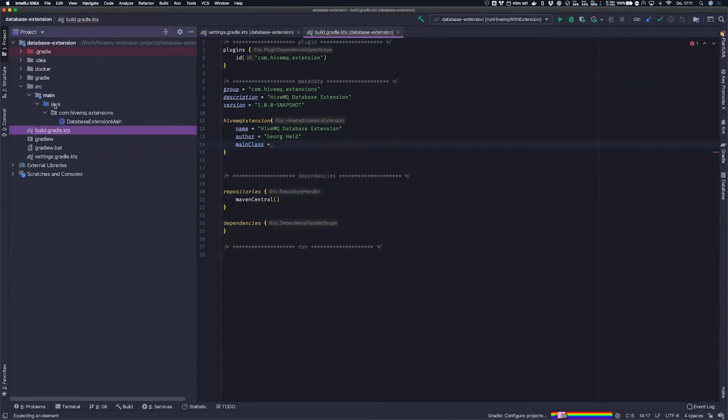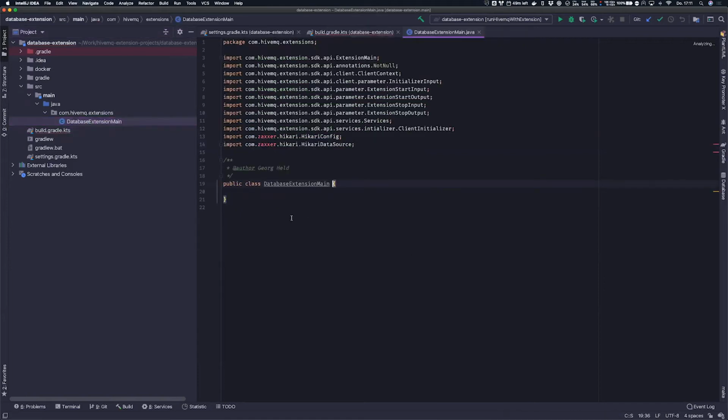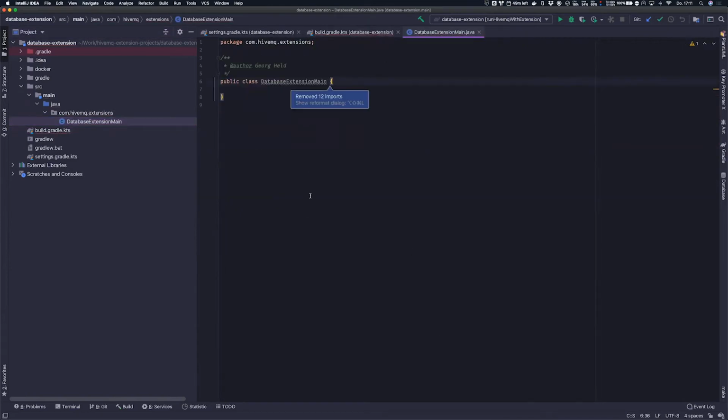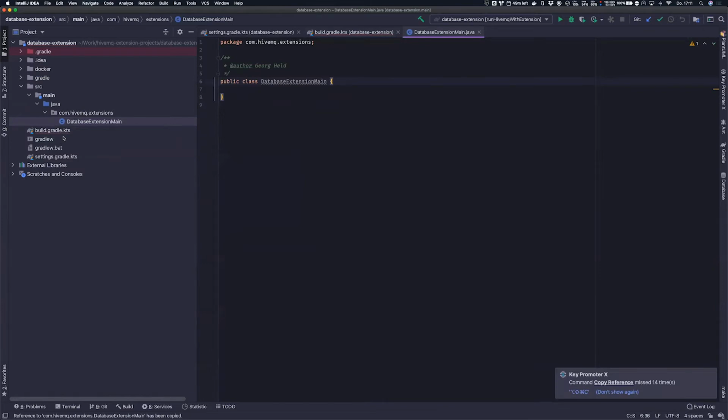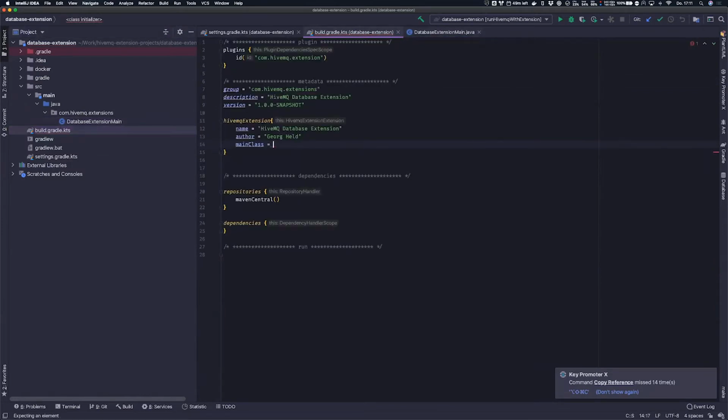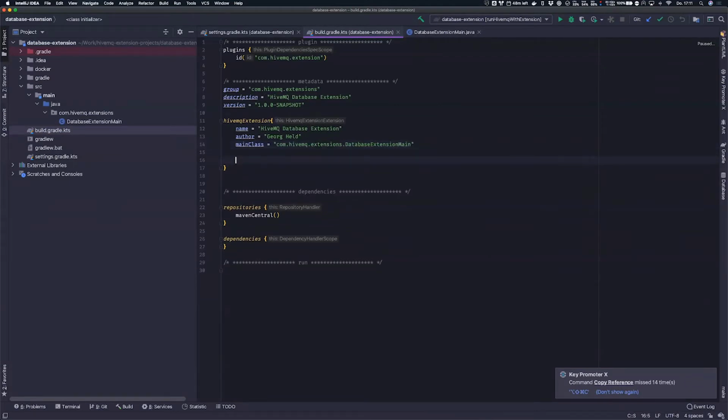And I already set up a main class. You can see it's an empty class. We just get the reference to this and add it to the extension so that it can find it. And now we can specify some optional metadata, for example, the priority. This just tells in what order extensions are loaded if they are added at the same time. We can set this to a default value of 1000.